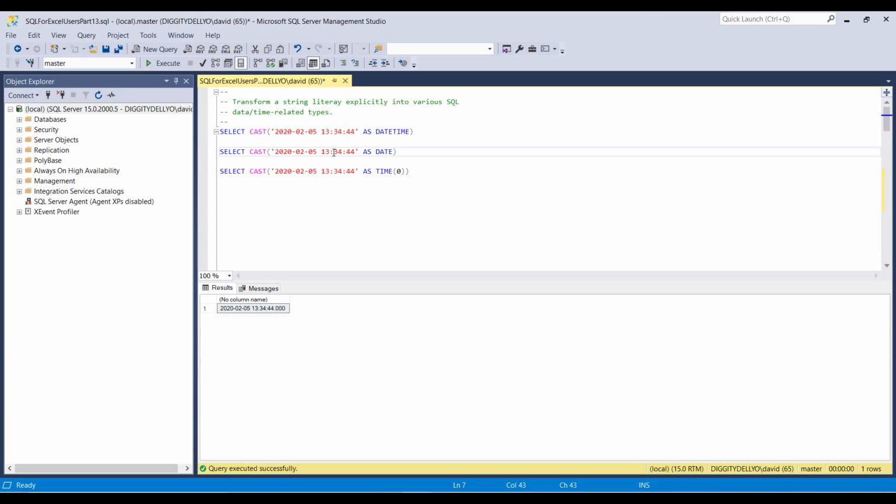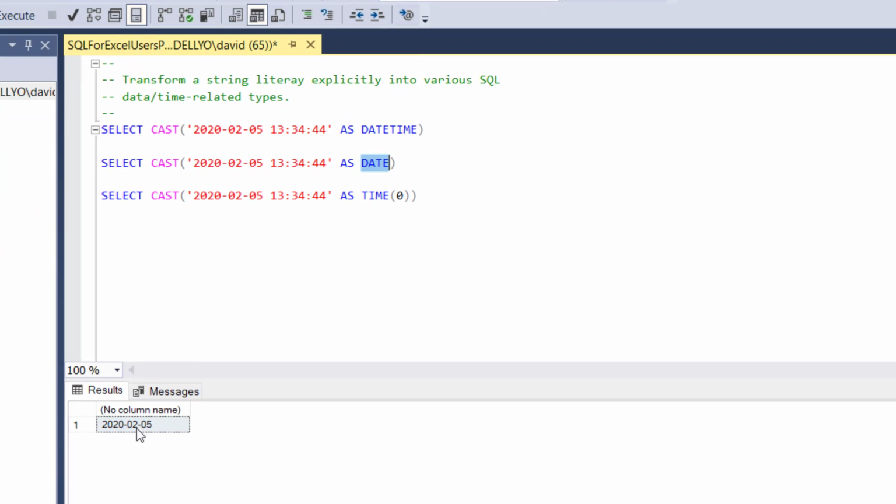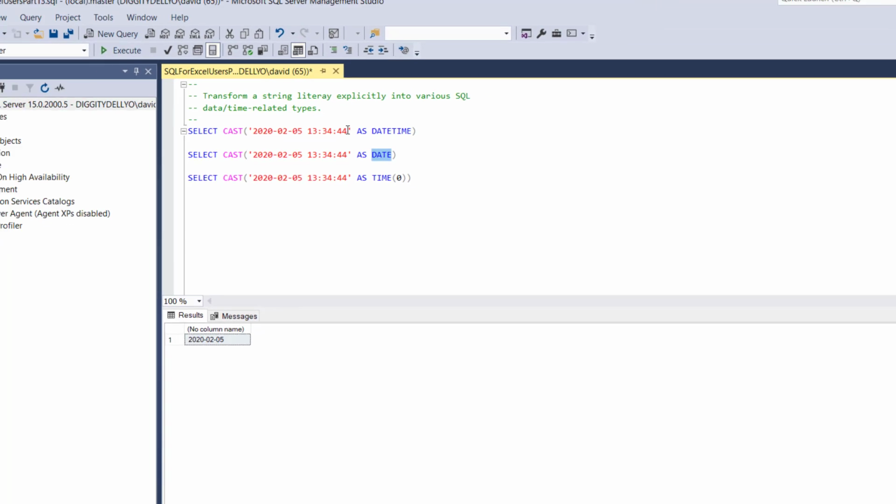So next up, we can say, look, take this entire string neutral literal and just transform it to a date. And as you might imagine, SQL says, sweet, I'll just go ahead and lop off the time portion because the date data type in T-SQL does not have a time component. It only stores the date component. And notice this is what you get out. This is great. But also notice subtly that dates and date times aren't necessarily exactly the same thing when push comes to shove, because a date actually has less information in it than a date time does.